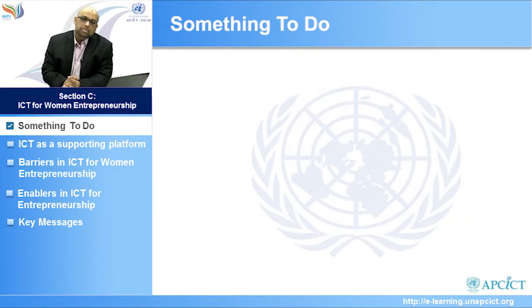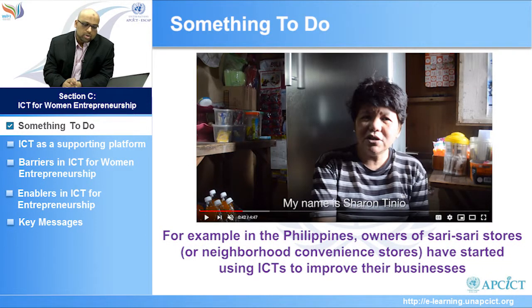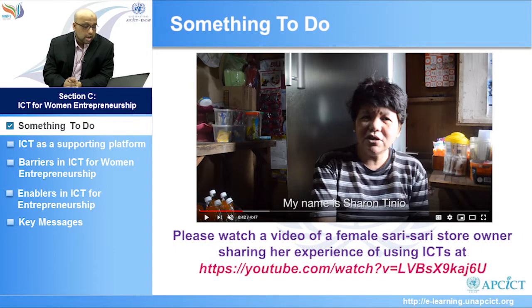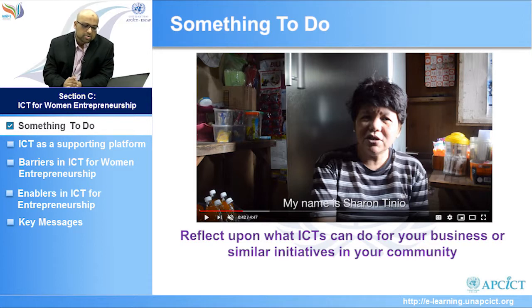We would also like you to watch a video provided here, a link. It's from the Philippines. It's about the owners of a sari store, a neighborhood convenience store, that are using ICT as part of their business strategy, as a tool. Based on this, can we also reflect on what ICTs can do for businesses of a similar structure within our society? That's going to be very critical.